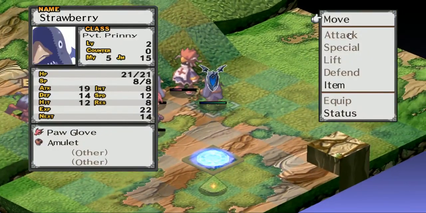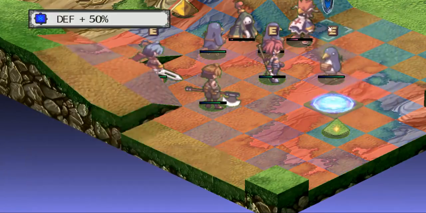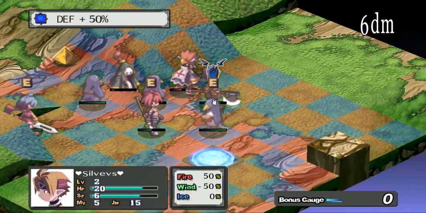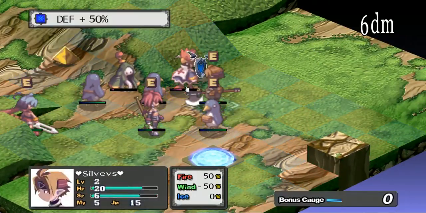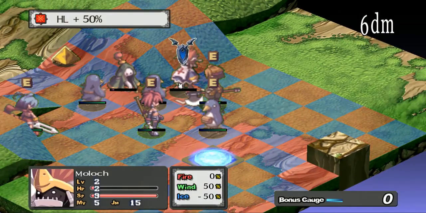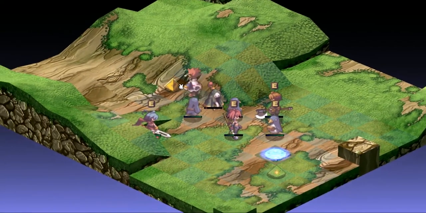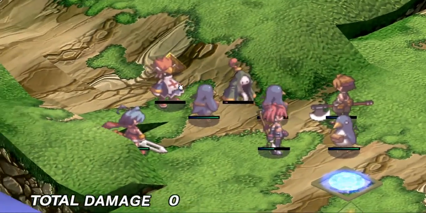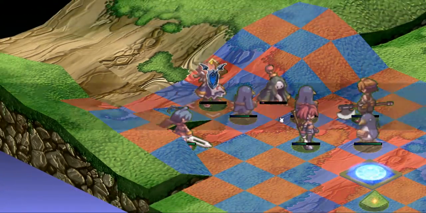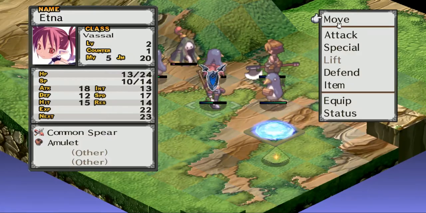So I can now move this guy out of position so that Sylvius can take his spot and smack that guy in the side of the head with an axe. Aw, yeah. Aw, no. That sucked. That sucked. I'm so not happy about that situation.